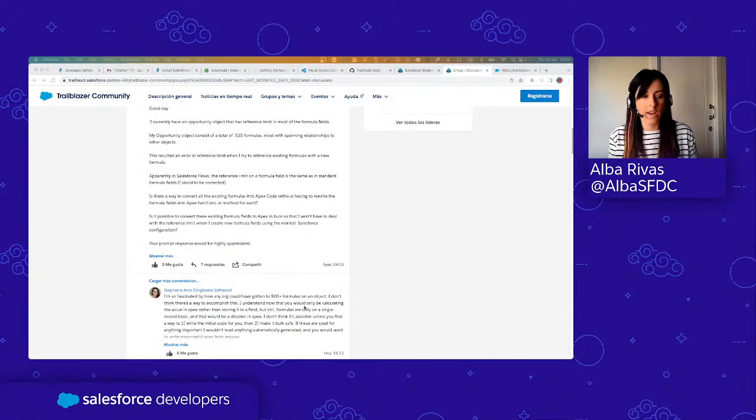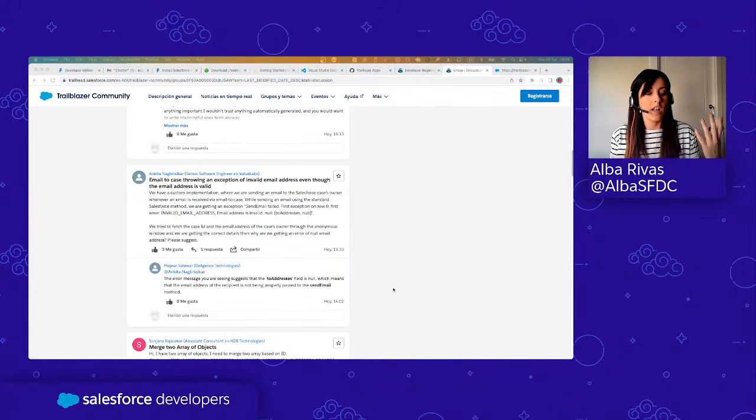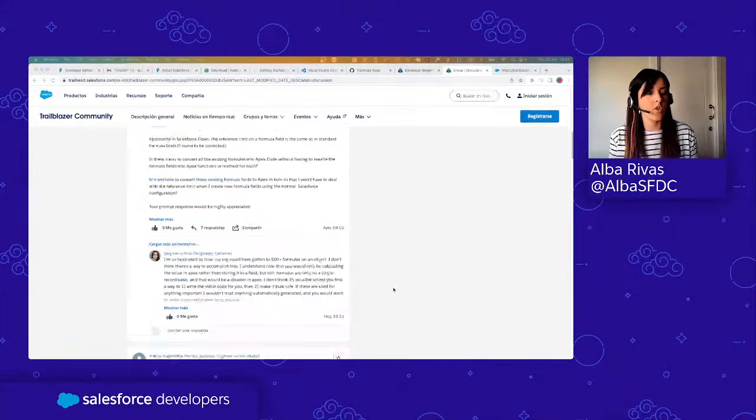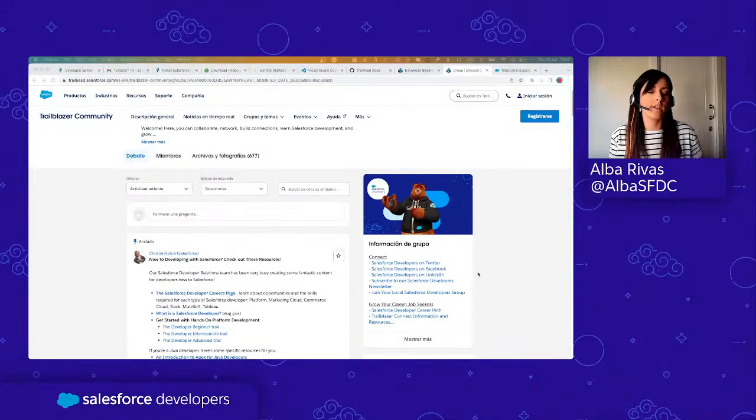Make sure to go there and ask, because as you can see, there is a lot of interaction here, and not only developers but product managers and other Salesforce professionals are looking at this group.